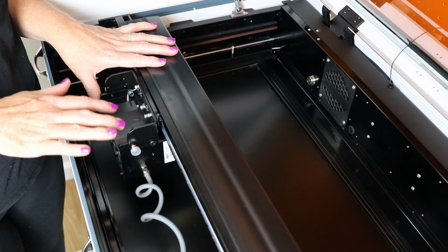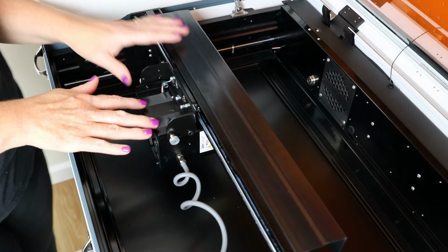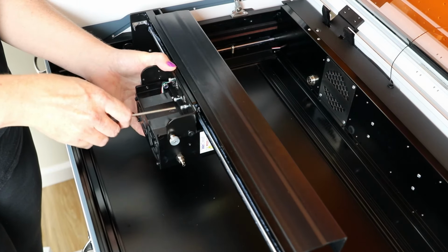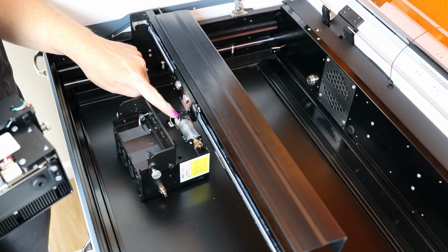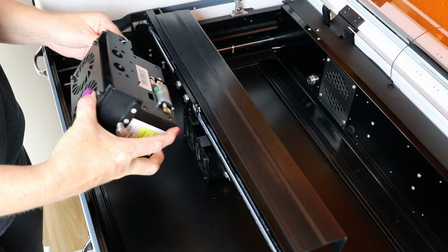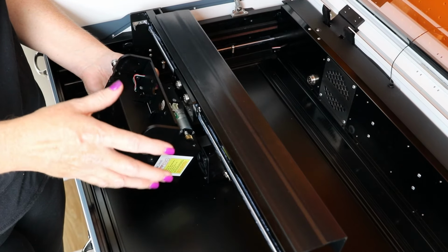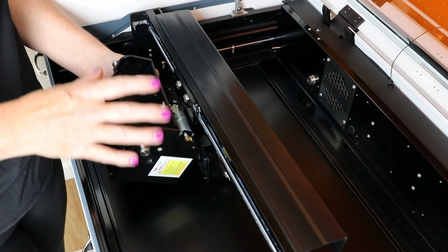Now this is also the first step for changing the laser head out. So this is the 10-watt laser head. If I wanted to add, say, the 2-watt laser head for engraving, the first step is to flip the laser head. And then there are 4 screws in the back, and you would loosen those up, as well as remove this air assist from the side. As you completely remove these screws, you do want to be sure to hold on to the laser head. Once all 4 of these are out, then you will just remove the laser head from the machine. There is one electrical plug that you'll need to remove from this version and add to your new laser head. Then on the new laser head, you would loosen the screws to flip the bracket. You can flip that bracket up, tighten those screws back, and then just reverse the process. Add the 4 screws into the bracket and just flip the new laser head back up. And then the 2-watt laser head doesn't require air assist, so you would just move that cord out of the way to use the 2-watt. Now, this is way easier than changing on the original WeCreat Vision, so it is an easier process. However, there are still a few steps.